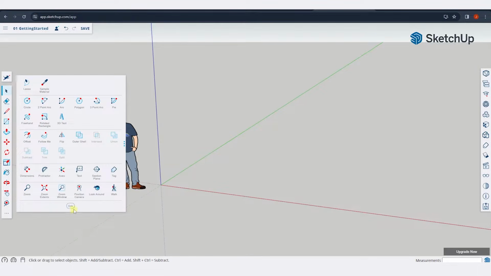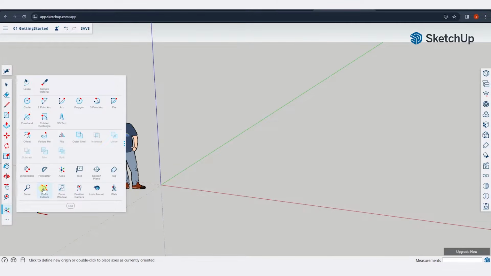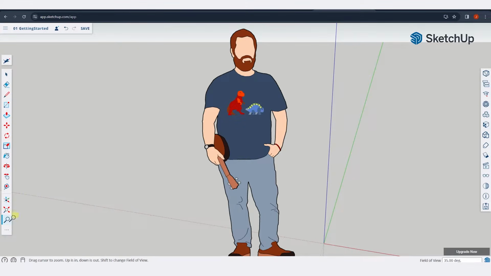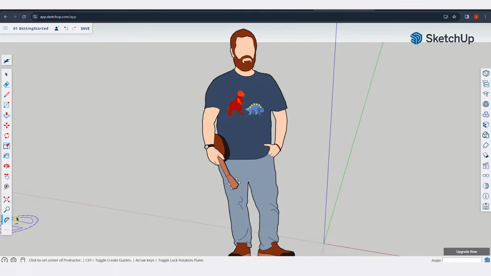Two things about this. First off, you can click in here and you can add or access additional tools that aren't shown on this menu bar right here. For example, if I wanted to edit my model axes, I can click on that axes tool and notice how it's going to add it down below. Now that's not a permanent thing. If I activate a different tool, like the zoom extents, and I just keep adding these, eventually it's going to swap out those tools with different tools in here. I think you can only have 3 over here on the left-hand side of your page.